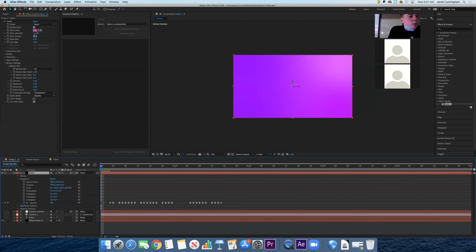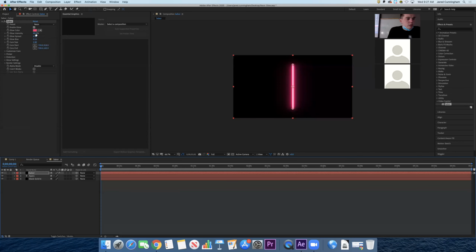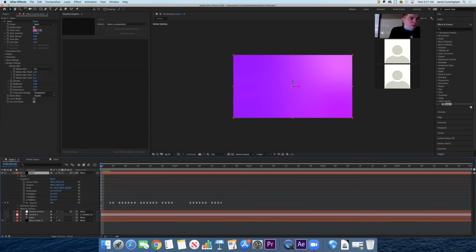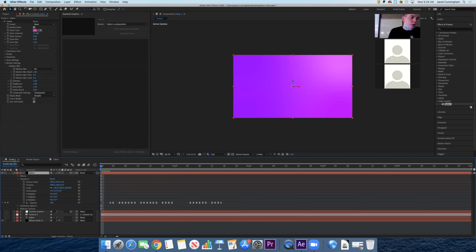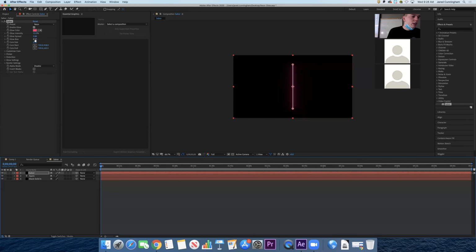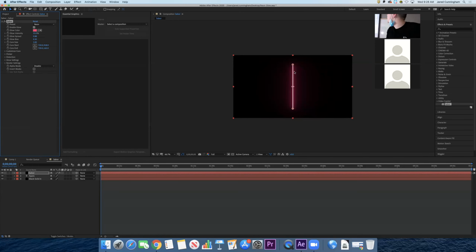So the glow intensity will be set to 33%. So go ahead and put that to 33. The spread will be 0.88. The bias will be 0.30. And then the core size will be 3. Okay, so once we've got that, you'll see the different changes that it made from the original. The different colors, the intensity, all that jazz.